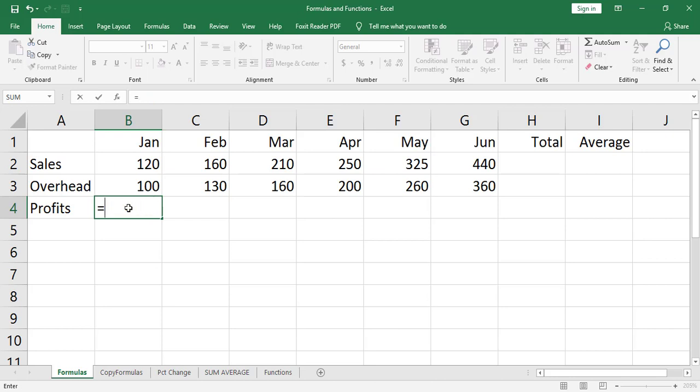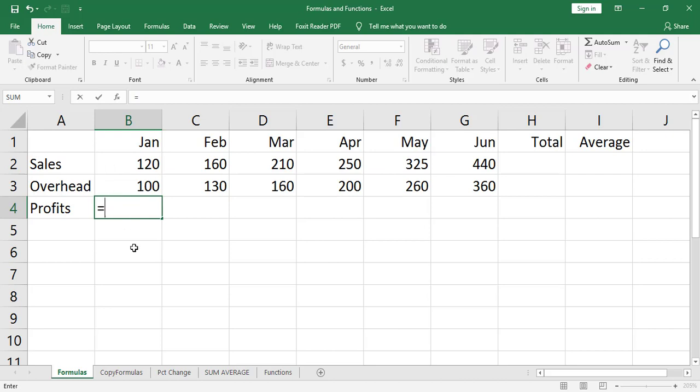When it comes to formulas, we reference the cell addresses. We don't just manually type the values, but rather we reference the cell address where the figures are located. Looking at what we have here, you observe that our 120 is located in what cell? Yes, B2. You're right.